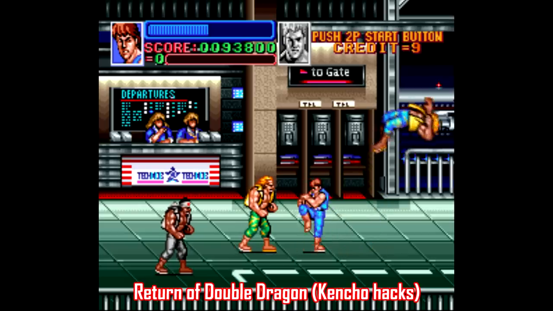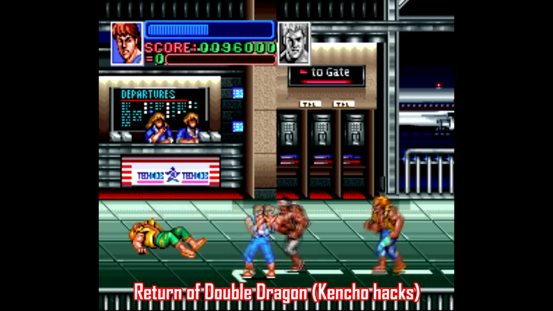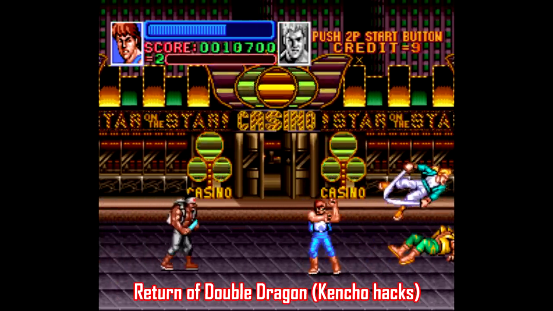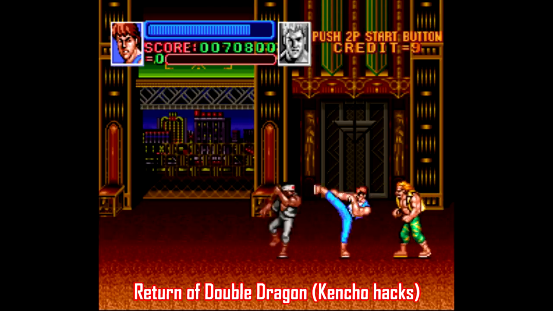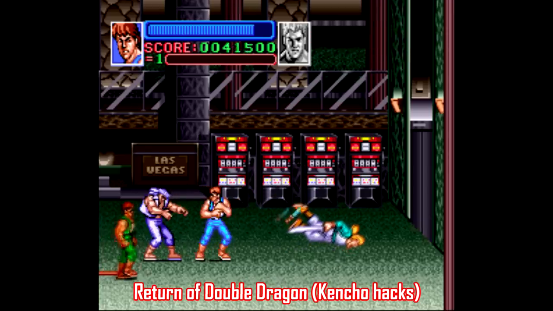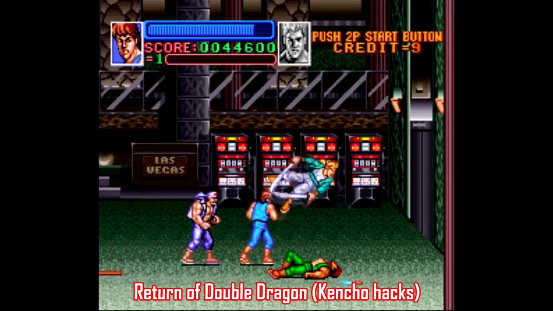Here's one of the very best patches out there, not specifically for Super Double Dragon, but for the Super Famicom version of the game, Return of Double Dragon. It's a collection of hacks made by Kensho, and combined, they really make the gameplay a lot smoother. Billy and Jimmy's attacks are now 2 frames faster, the Dragon Power meter charges a bit faster, you block by holding the R button, and you can hold the button down to block instead of it being a matter of timing, and it really can't be overstated how much more smoothly the game plays with these improvements.